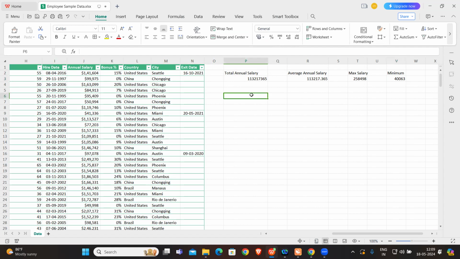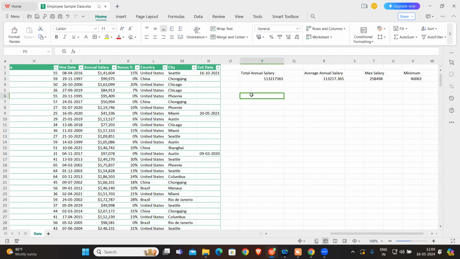Now let's say I want to find out the average salary paid only on the basis of country, United States. We have understood that in aggregate the average salary is 1,13,000. For each country it may differ.